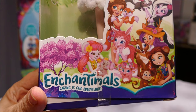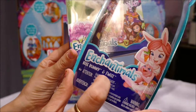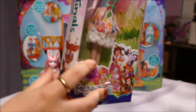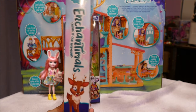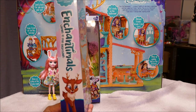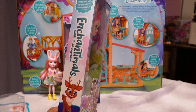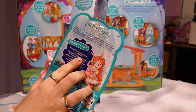Looking at the font, it is the same but the coloring is different - here it is a light green to dark green gradient, whereas on the faker it's just green with white sparkle. Under the official product it prints the name of the doll and the pet. Going on to the side, we have a very cute deer - that may be Sprint actually. Here on the faker it says 'Enchantimals - carrying us out everything.'